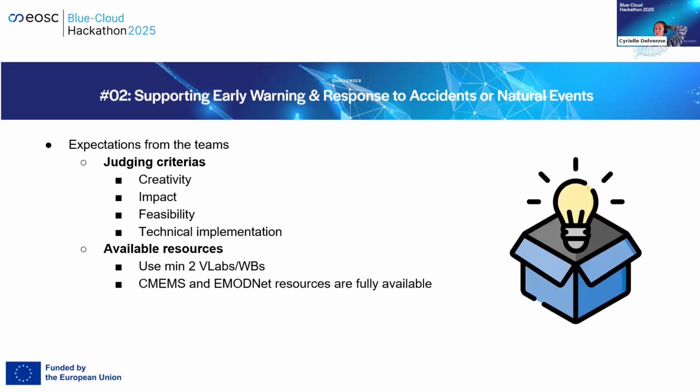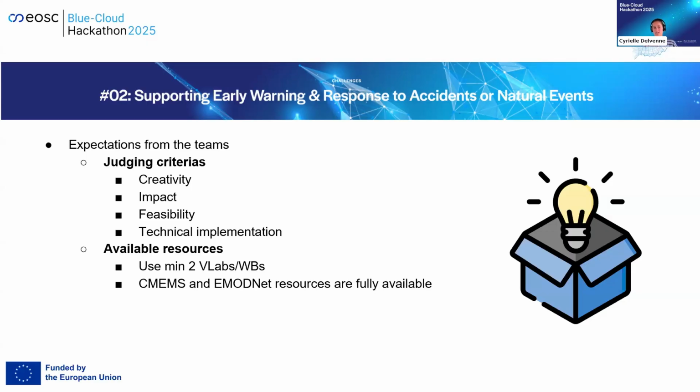So what we're looking for in this challenge, and what the judging criteria will be, is creativity. We also want to see what the impact of the solution that you come up with is. So if you come up with a very local solution, what's the impact for the local population, or is it global? Why would it be good, and would it be feasible? And what technical implementation would you need?